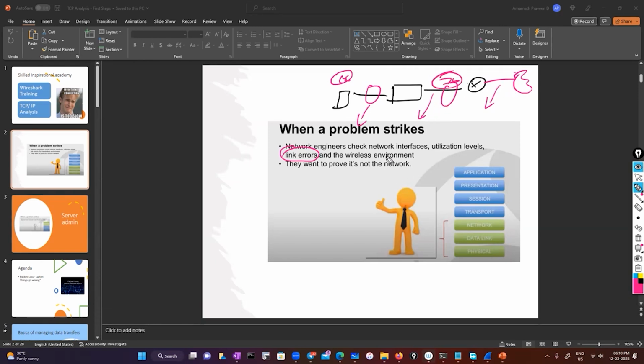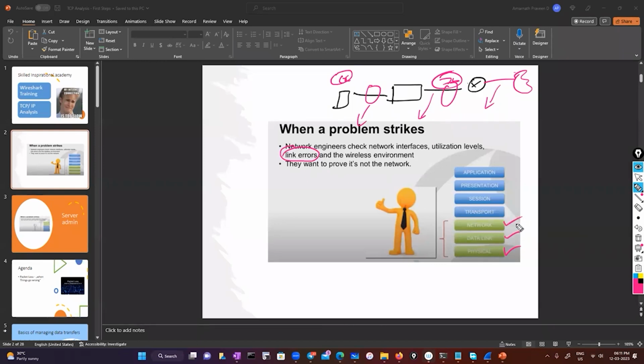Now the scenario is I have checked every single possibility I have, but I couldn't figure out where the problem is. So now I have concluded that all these below three layers are good: my physical layer is good, my data link layer is good, my switches are actually forwarding all the frames, and there's no problem with the switches. My network layer is also clean.